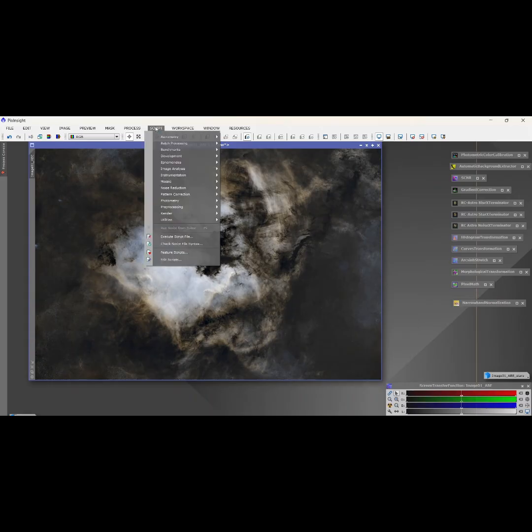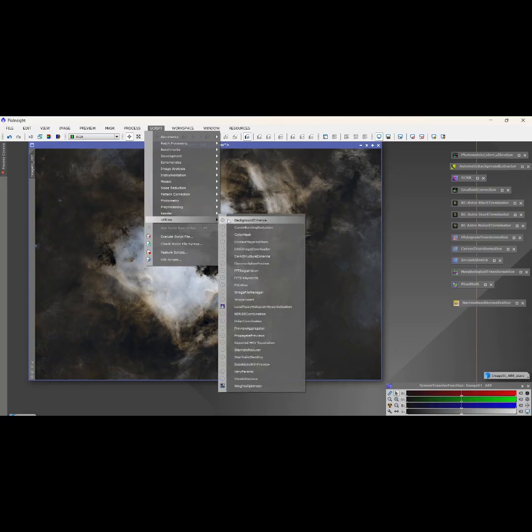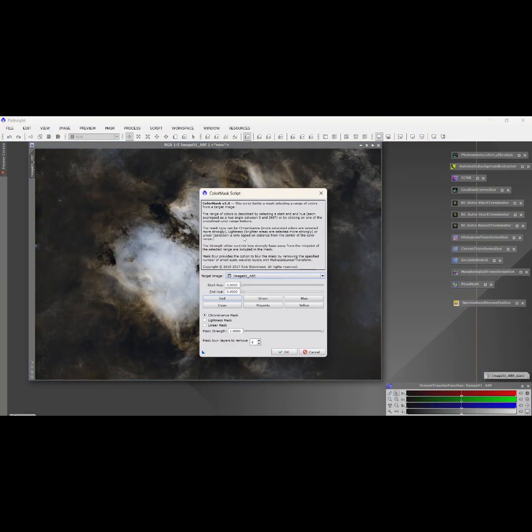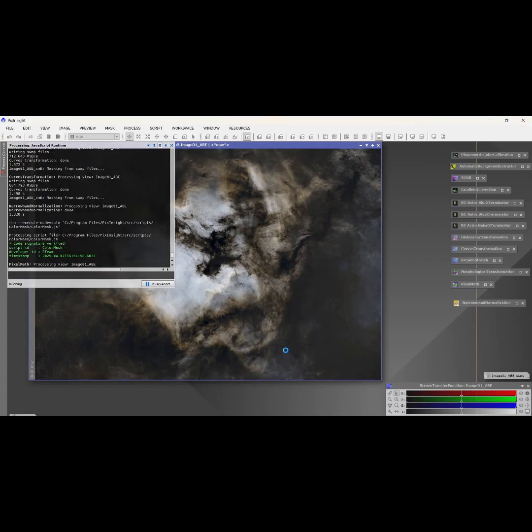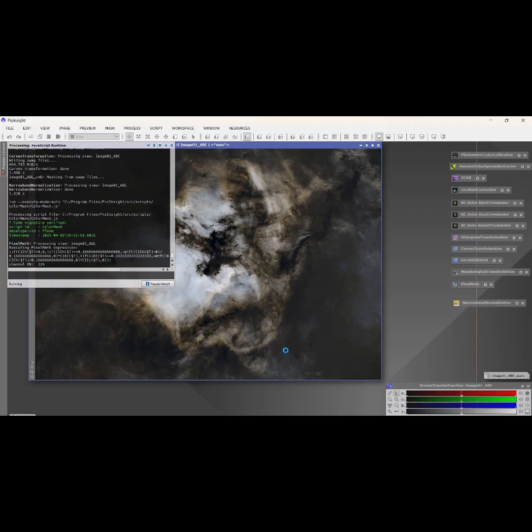Then you go up to Scripts, Utilities, Color Mask, and create a yellow mask. Click yellow here, and you have to apply a mask blur, so you don't have very sharp lines between colors. I usually do 2 or 3. Let's do 2 here, and this creates a mask for your yellow channel.